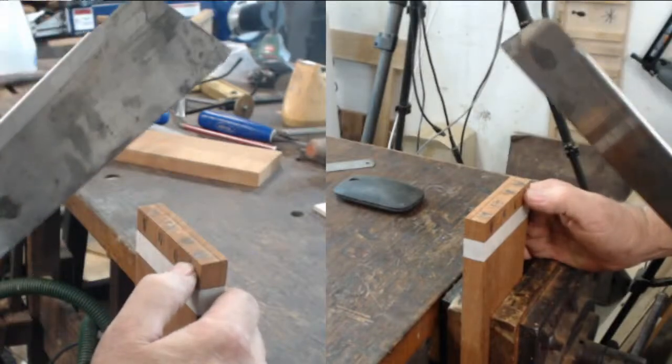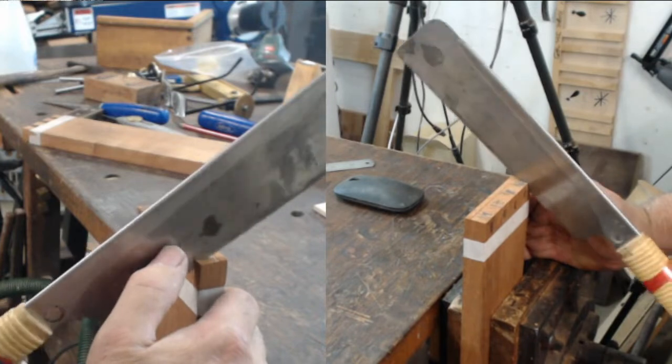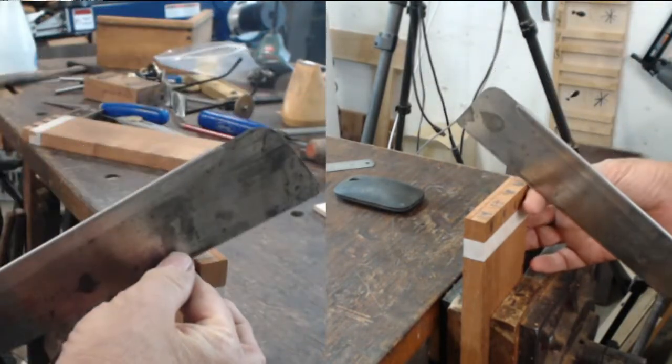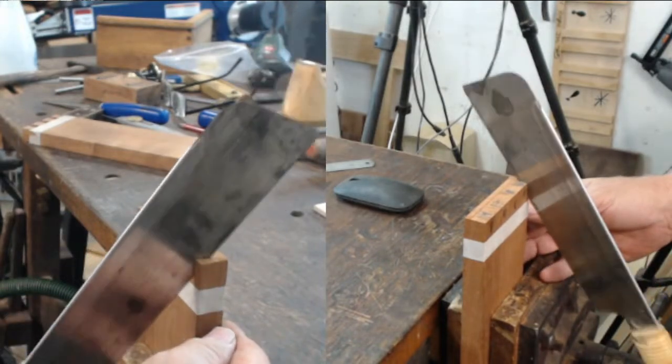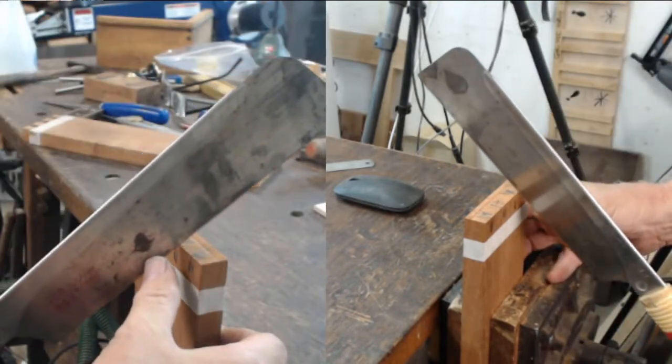Now, on the waste side, so I'm actually cutting on the inside, on the socket side. And I've got two lines to go to. I've got to go to this back line, and I've got to go to this side line. And three lines, actually, and the one down the bottom. So there you go.